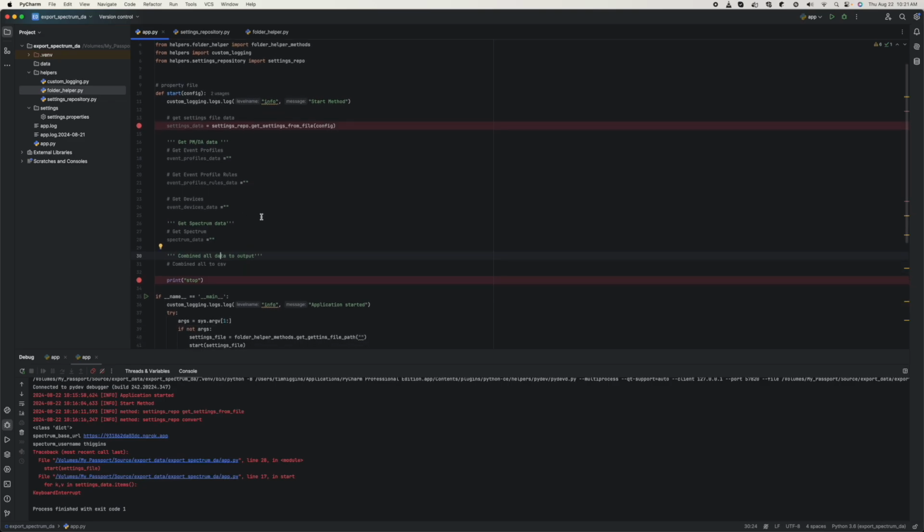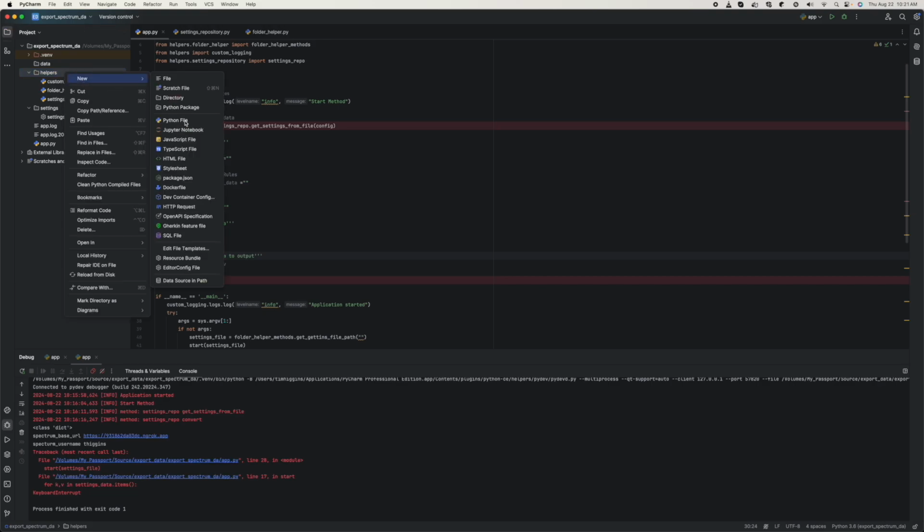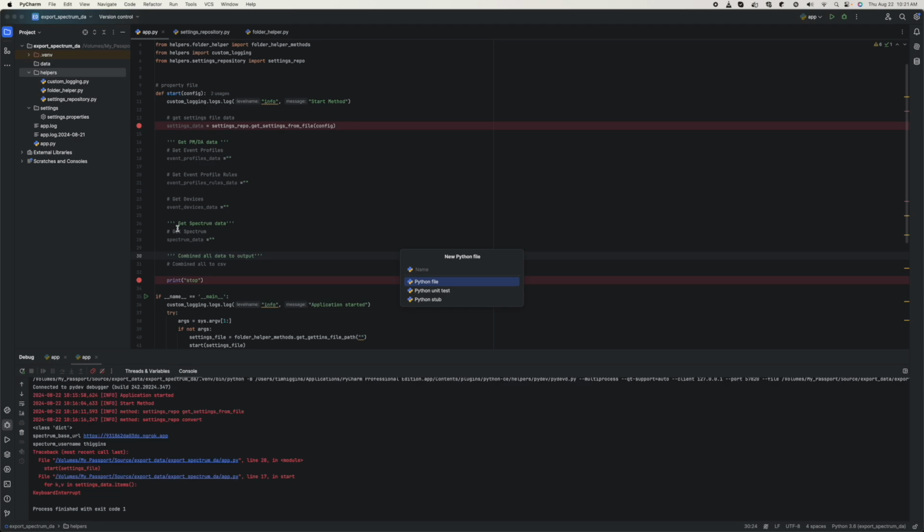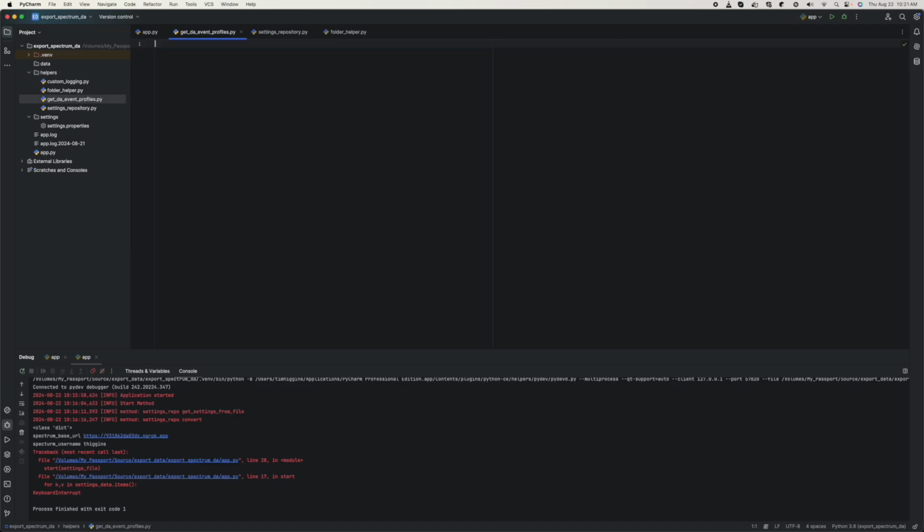So what I want to do is create a class. Now, this is where I would have a separate set of helpers but in this case, just keep it stupid simple. I'm going to have it in the same one because these are actually application specific classes, right? So we'll call this get DA event profiles. Okay, so we'll start with it. Now here we want our class. Let's make some space for our includes, if I can spell class. Okay, so that's fine.